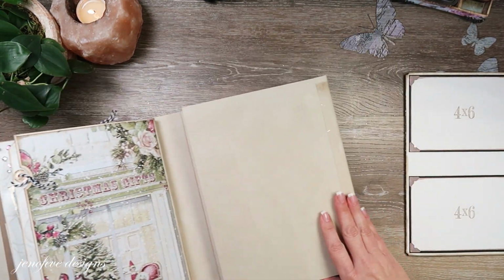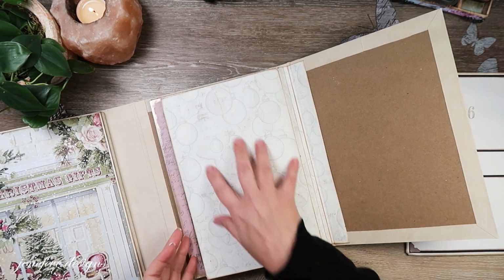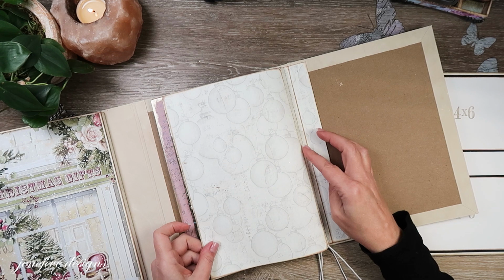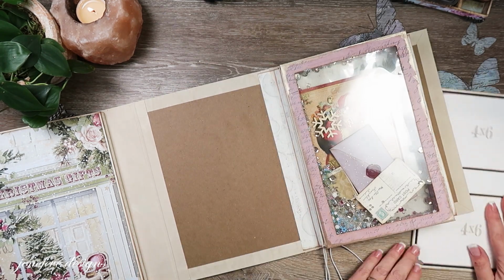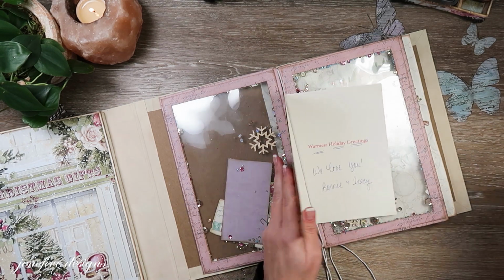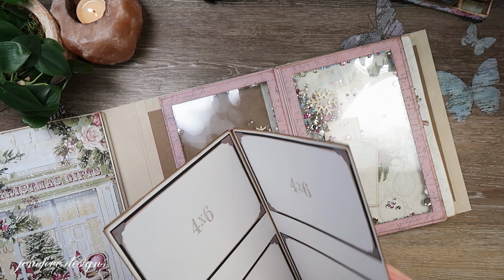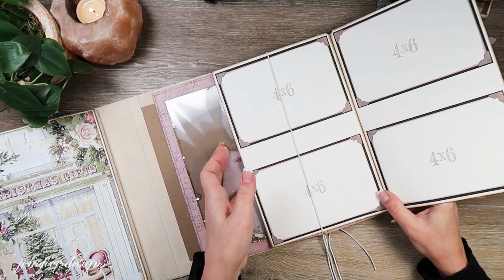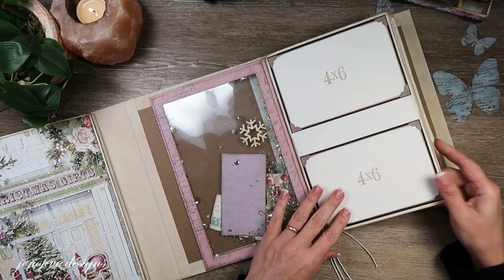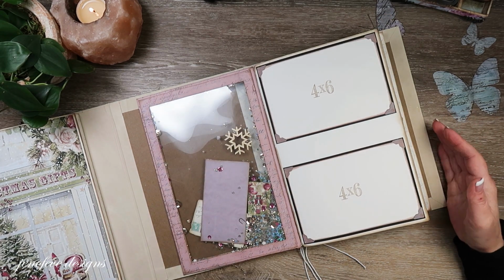So let me open this up. Since this is here, we're going to have to make this more of a feature, aren't we? Because we don't want to open it up to something boring. So here we are. I'm going to remove my card there, even though I love that idea. That's a great idea, but I wanted to show you an alternate idea, just in case you didn't want to add your Christmas cards. I didn't get that many Christmas cards this year, and that's okay.